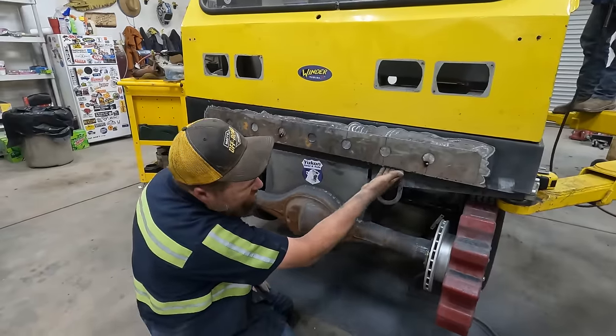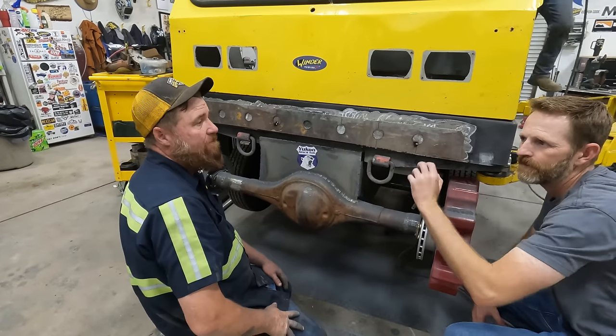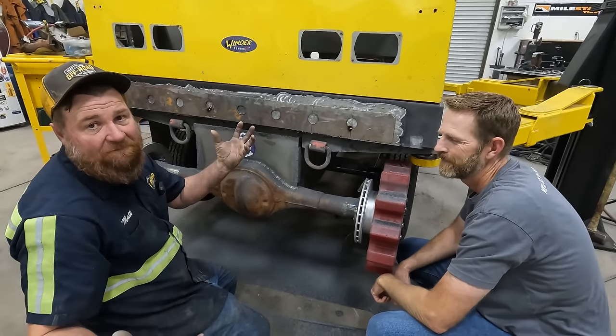We're still gonna leave this plate on underneath, I think. I don't know. So we'll have a tray for a winch. We'll have a bar that goes up and around. There'll be some structure on the inside of this too. Don't you worry your pretty little head. It's not gonna fold in half.